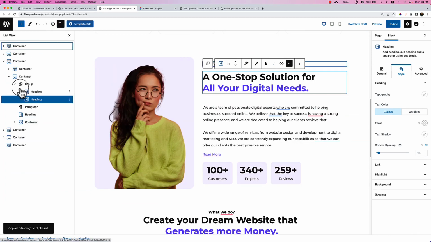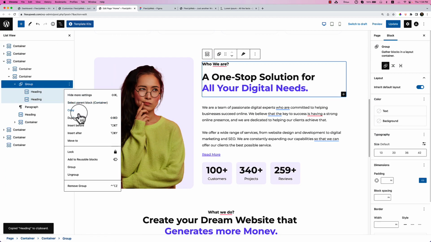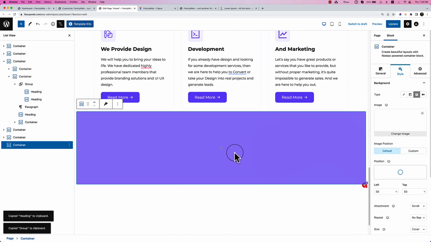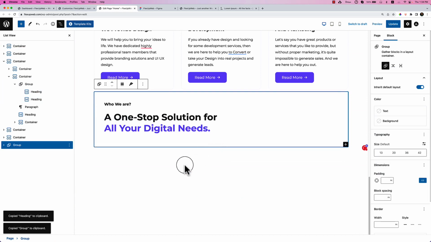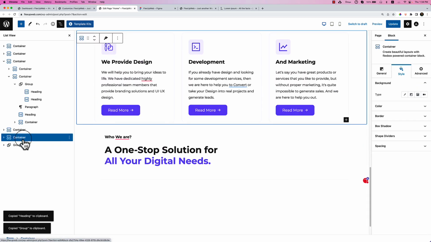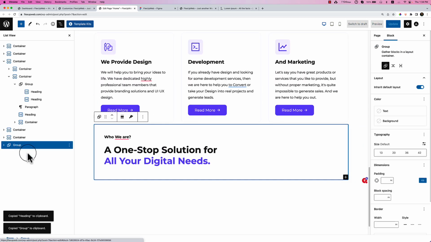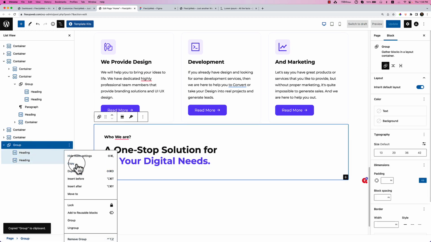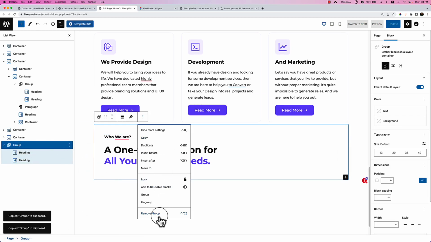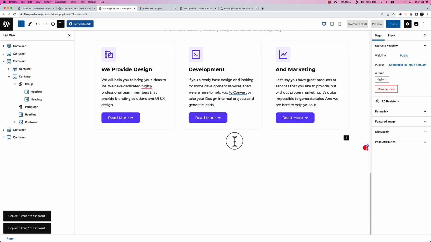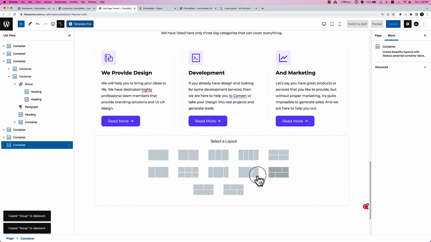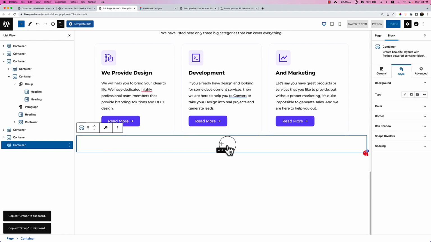So if you take a look here, this is the group, and copy the group here. Paste it here. Okay, copy again, delete. Maybe I have added the wrong group into the container here. Let's try.